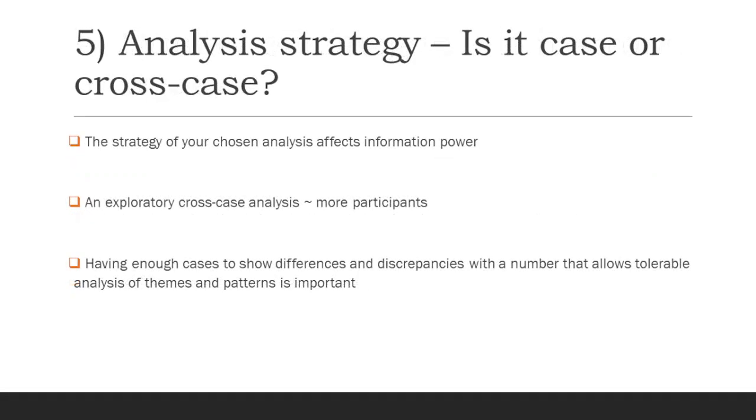Now, the final aspect of information power is about the analysis strategy. So information power relates to the strategy chosen for analysis in the specific study. For example, you would need more participants if you are doing an exploratory cross-case analysis to get sufficient information power compared to a study where you do in-depth analysis of, say, narratives or discourses from few selected participants. If you are doing an exploratory analysis, your aim should not be to cover the entire range of phenomena, but to present selected patterns relevant for the study aim.